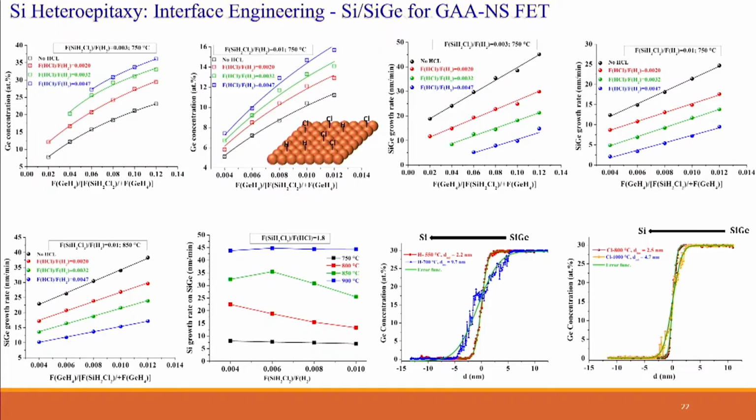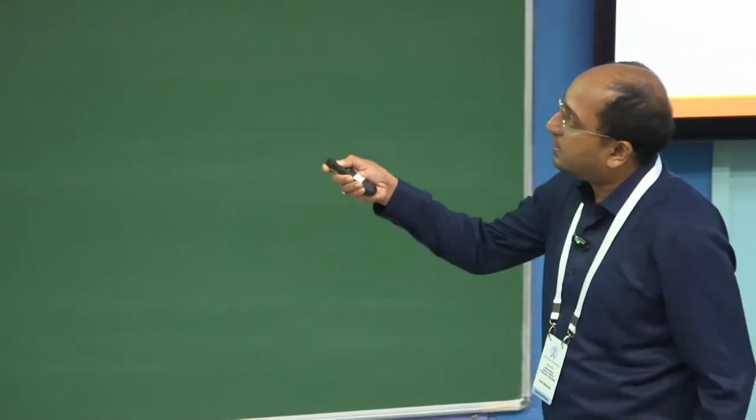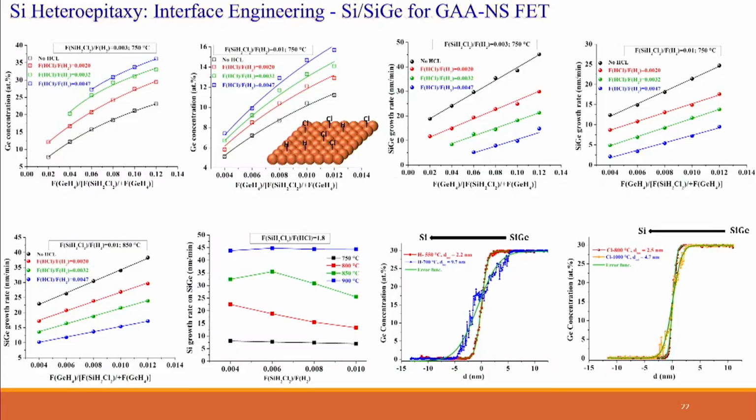But most important is this thing. Because chlorine sticks to the surface, it stops this subsurface exchange process. This was the main culprit where we were having a graded interface. So with hydrides, you see that around 550 degrees Celsius, you have a sharp interface. That's okay. The moment we go to 700, the hydrogen dissolves and you have germanium moving onto the surface and segregating. You get a graded interface.